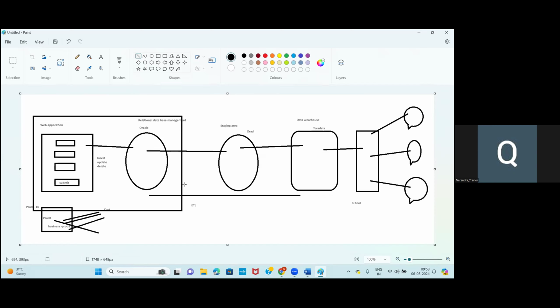Okay, there are ETL jobs which run automatically at the end of every month. There is a scheduled job. They will take the data from the input, whatever salary you have in your organization, and that salary will go and enter here. This data will be taken from the staging area to the data warehouse. Here the data will be run.